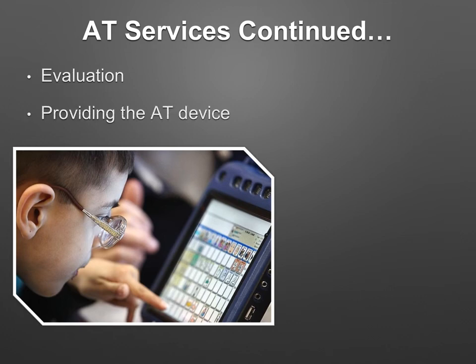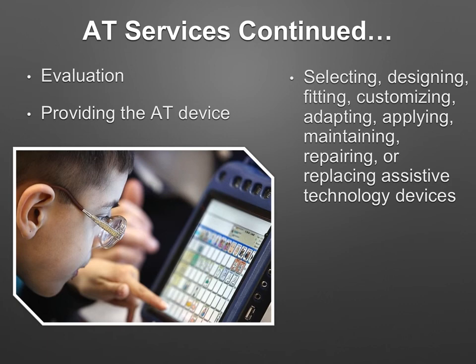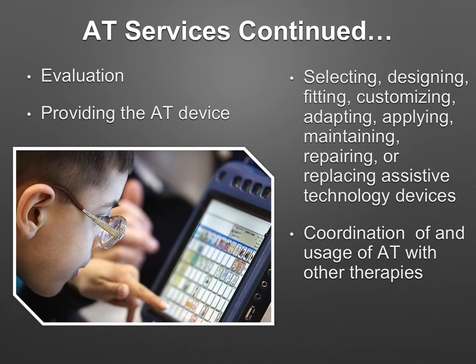Purchasing, leasing, or otherwise providing for the acquisition of assistive technology devices by such child. Selecting, designing, fitting, customizing, adapting, applying, maintaining, repairing, or replacing assistive technology devices, coordinating and using other therapies, interventions, or services with assistive technology devices, such as those associated with existing education and rehabilitation plans or programs. This is implementation and is required by law. The provision of the device is not sufficient. It also must be implemented.